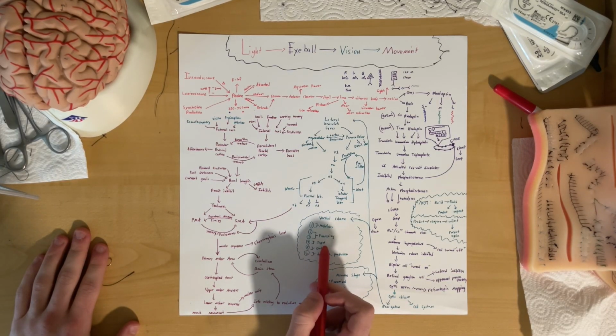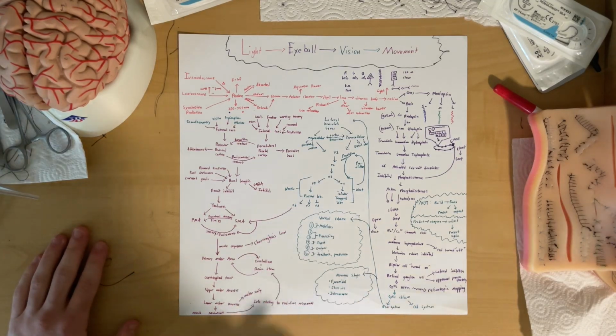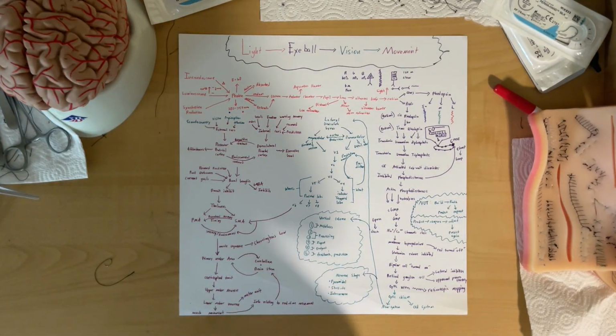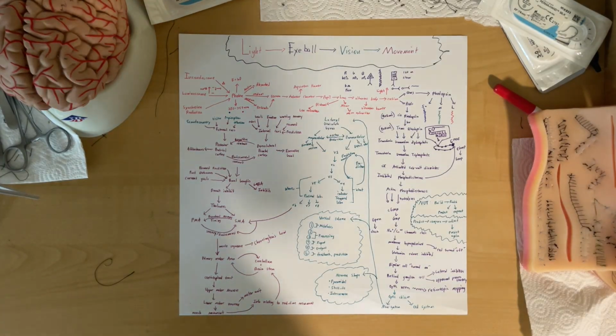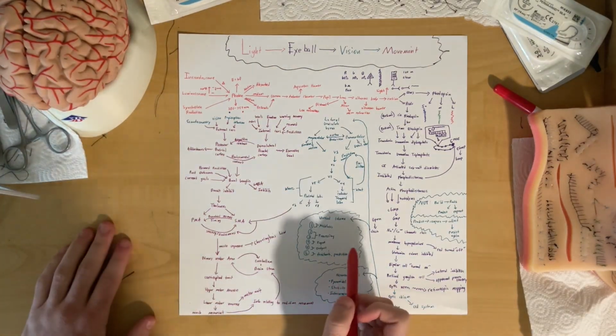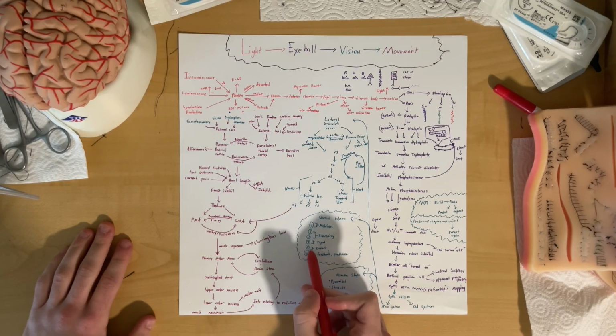At layer 4, you have the input. From 4, you go to 2 and 3 for processing. Again, with 2 and 3, you are processing, but you're also processing within yourself, and you're also comparing and contrasting with other vertical columns next to you and far away. And then from there, we go to output, which is layer number 5.